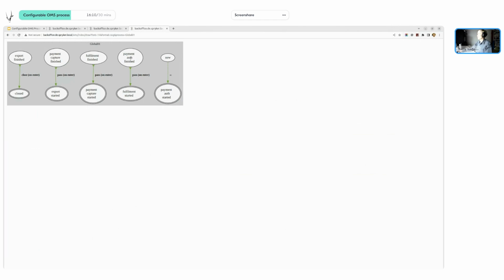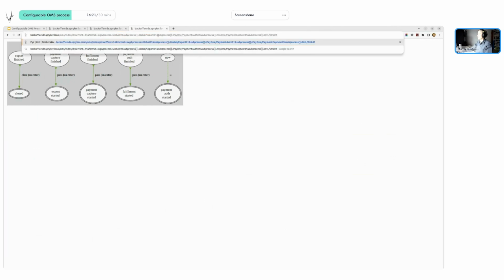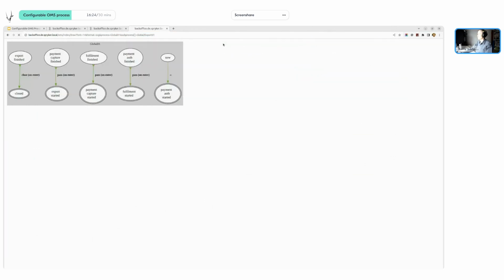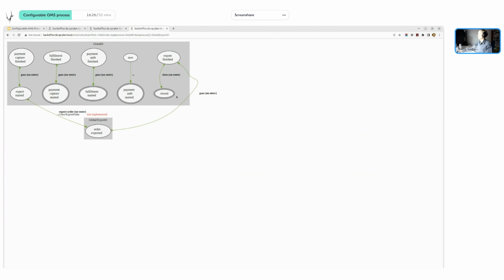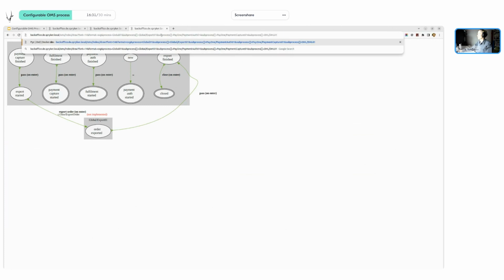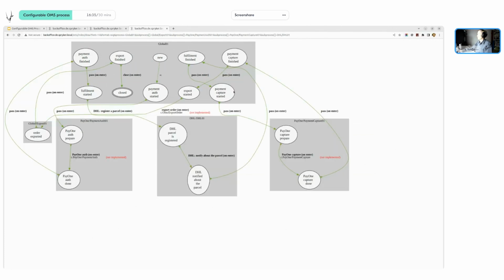There is a gap. The same goes with capture started, finished, and with fulfillment and export. Then you say, okay, I have already implemented the export process. Perfect. You add this sub-process and the connection appears here. Then once you have everything together, like payment and delivery, the whole picture is here.